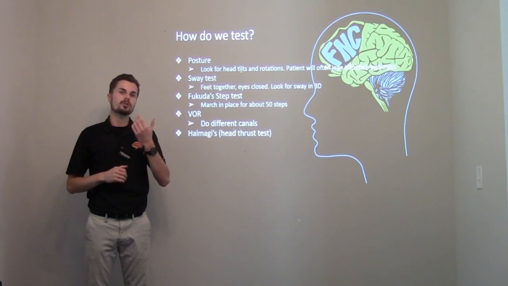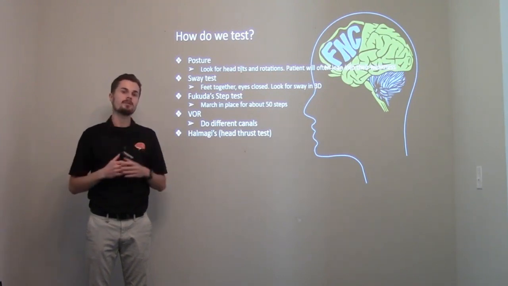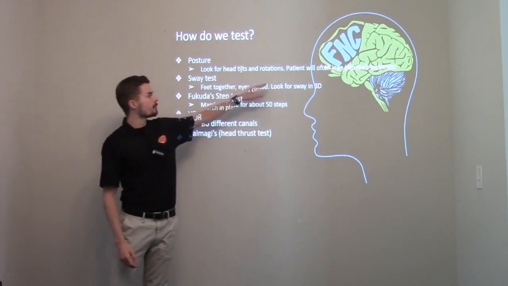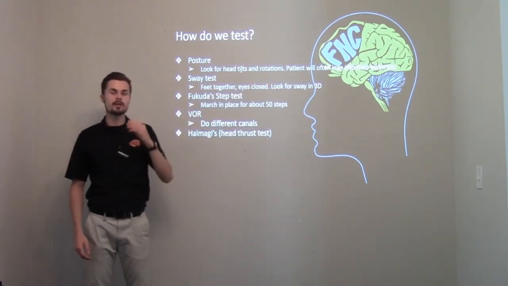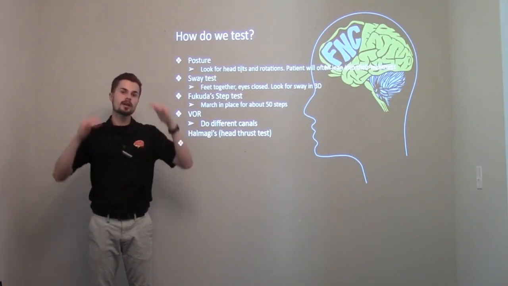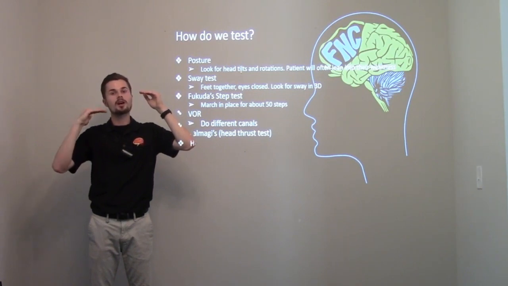And then what you're going to do, you're going to get a proprioceptive input from the neck modulating into those vestibular nuclei, telling you that, hey man, I don't think you're center. Here's center. And what it'll end up doing, it'll overcompensate to the other side. And that's why we say that the patient will often lean into their weakness. So the reason why you got initially the head tilt to the left was because you had an overfiring system of the vestibular system on the left. And then the neck proprioceptive came in and told the brain that, hey dude, you're going a little bit too much to the left, let's go to the right, and then you overcompensate to the side of weakness.